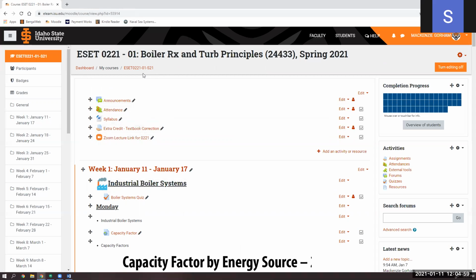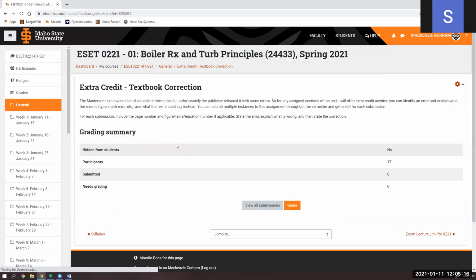So our textbook is that nuclear thermal hydraulics book again. And as we found out last semester, it has some errors and typos. So I have an ongoing extra credit here. In any of the assigned reading, if you guys find a typo and you write up and tell me what page it is and what the error is and what it's supposed to say, I'll give you extra credit. And then we can start letting everyone know when we find these. Because I still think it has a lot of good information.